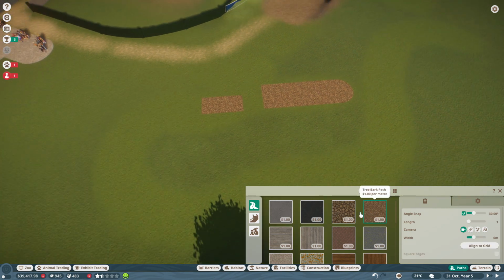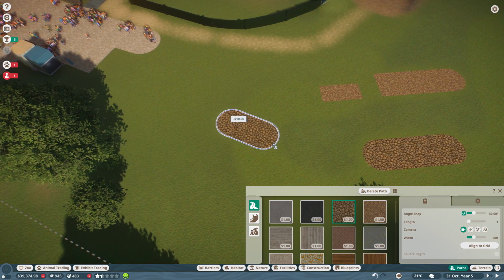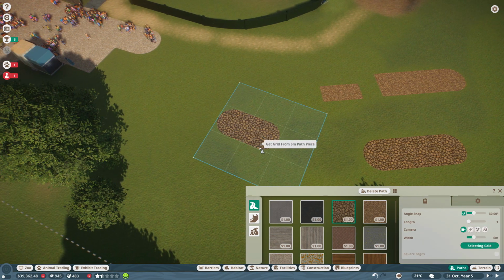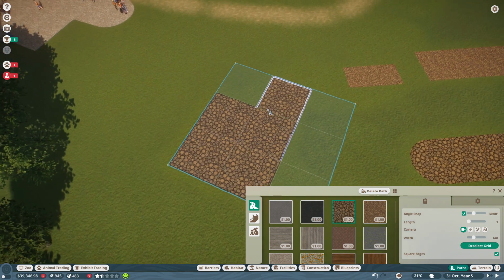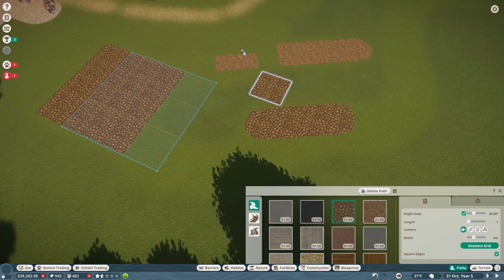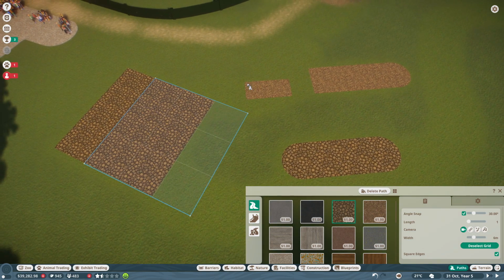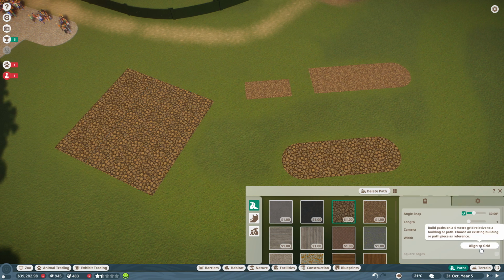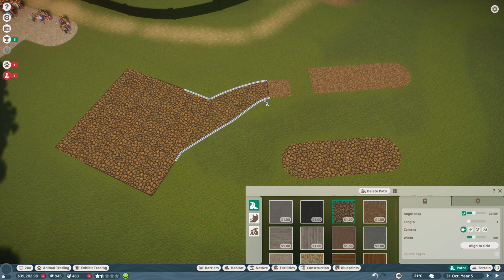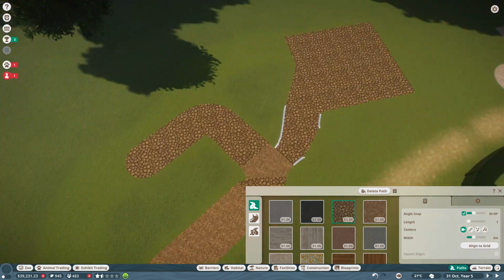If you have various grids in your zoo, I will just put some of them down here to show you. Let's say I want to create like a big plaza in here, and then I will have some gridded paths somewhere else. Now they won't connect pretty well. To connect them, you just deselect grid and finish the connections, and then it's kind of a play by ear, trial and error.